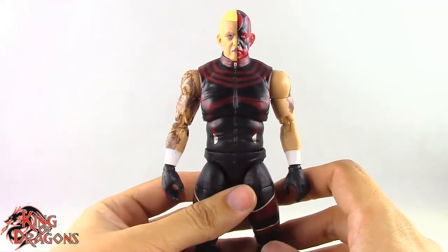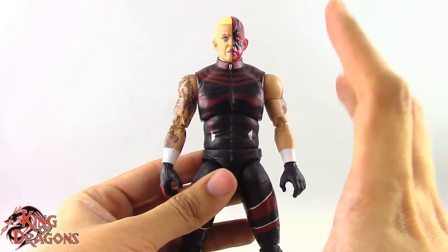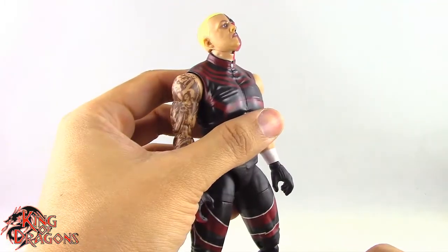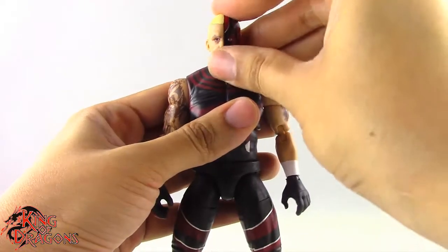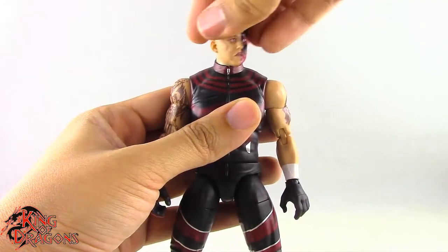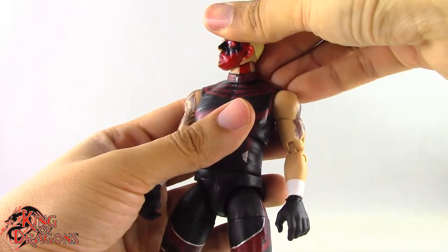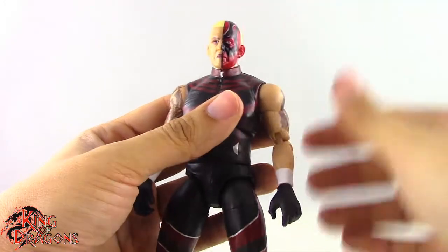Now, Dustin Rhodes does have the standard AEW articulation, although I do feel like the Dustin Rhodes mold is quite limited. As far as head movement goes, he does have a hinge which does let him look back all that far. He can look down really nice, but just like with most AEW figures, no head tilt, but he does turn left and right, although you do end up breaking up the paint apps, which is a little bit unfortunate.